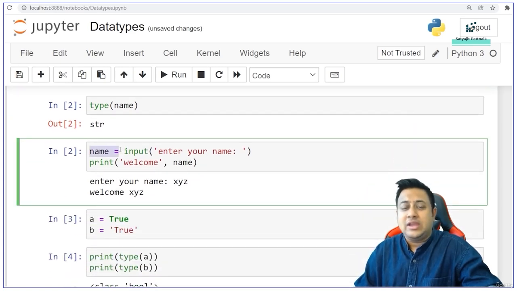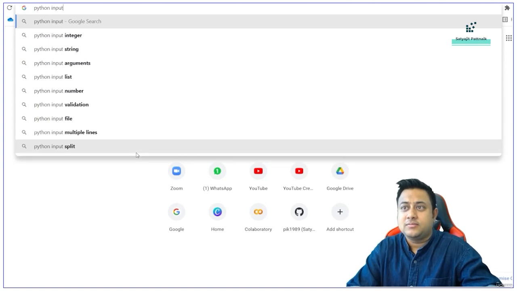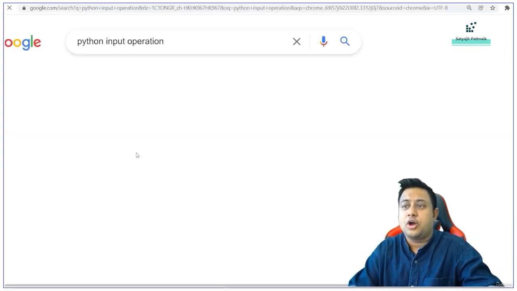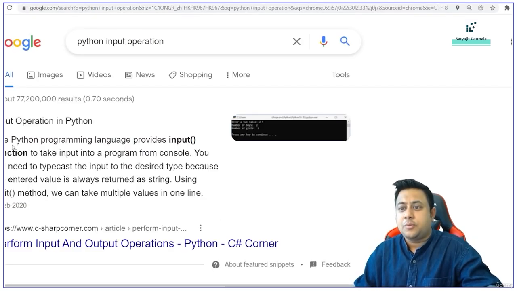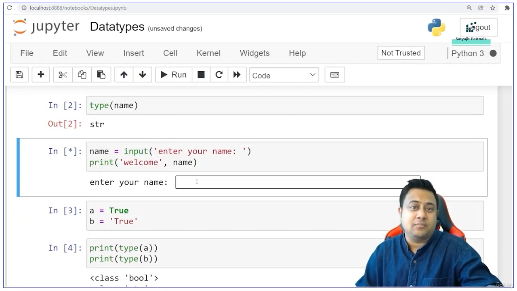Let's say I'm doing name equals input of enter your name. What is the input operation in Python? The Python programming language provides the input function to take input into a program from the console. That means if I run this, it will ask you to enter your name.